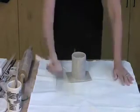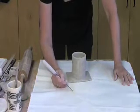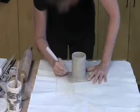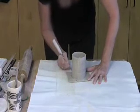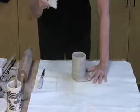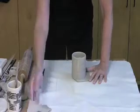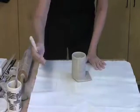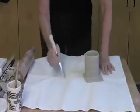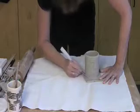Okay, the next step is you're going to hold your fettling knife like you would a pencil. And you're going to come in and trace the bottom. And you can just trace part of it and then pull off the section, and you should make a very nice bevel. And then instead of you moving, you're going to move your canvas so that you always stay the same and your hand always stays the same. So you're going to cut the next piece off.